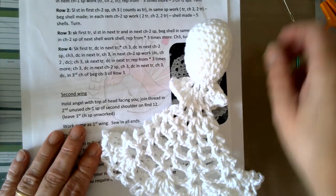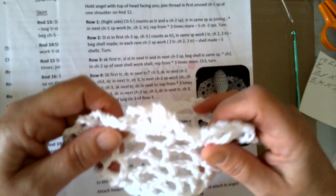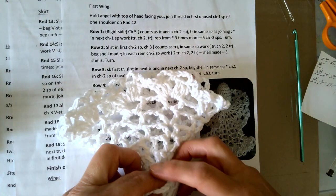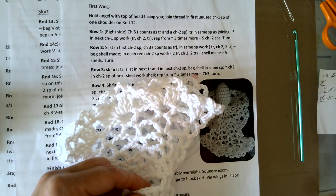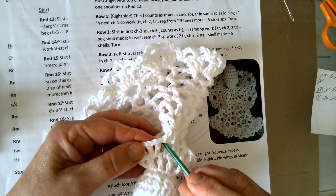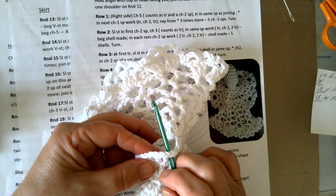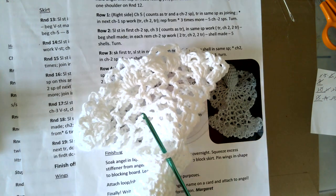So we're going to hold the angel with the top of the head facing you and rejoin the yarn to the first unused space on the shoulder. So the first unused, we're here on the shoulder, now we're back up here. That one's used, that one's not. So that's your first one that's not used.